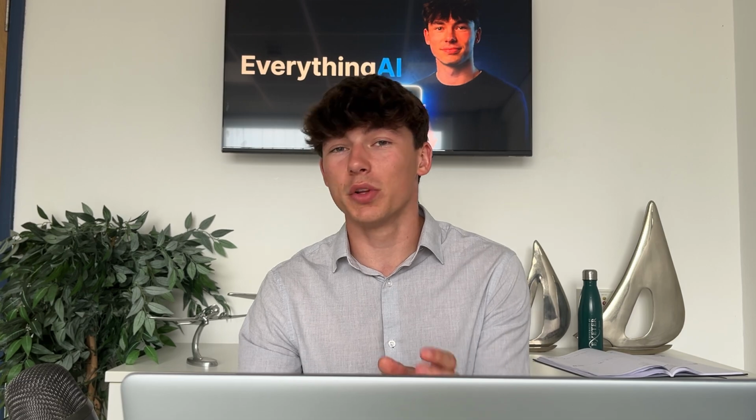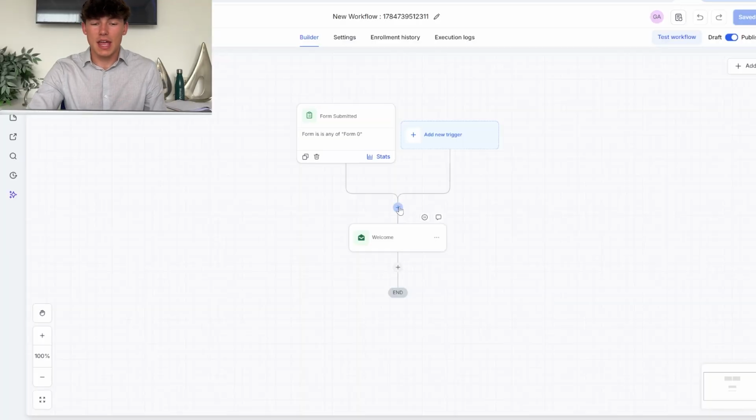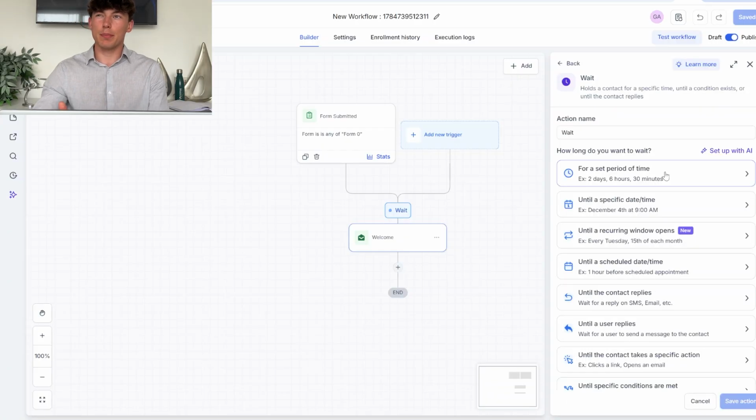And like I say, this automated email sender is very useful, and you can use it for booking confirmations and also follow-up emails as well. So if you use this wait, for example, let's say a lead doesn't respond to your email for 5 days, you can use this wait to say, after 5 days, if the lead hasn't responded, send them this email, and it will send them automatically.